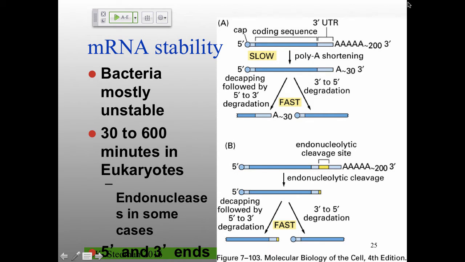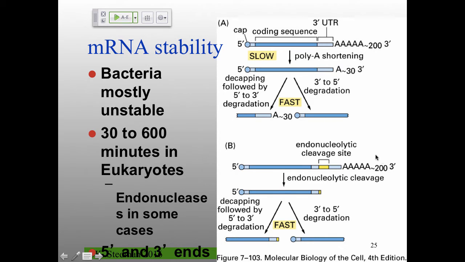On the other hand, a lot of short-lived messenger RNAs have specific endonuclease sites — very often in the 3' untranslated region, after the protein coding sequence. As soon as you have endonucleolytic cleavage — endonucleases cut inside nucleic acids, not at either end — that no longer has a nice circular RNA. The 5' end gets chopped off and you have very rapid degradation. Particularly short-lived RNAs are those that have these endonuclease sites. These can be regulated in different cell types: if a cell type has this endonuclease, that messenger RNA will be very short-lived; a different cell without it will have a longer-lived messenger RNA.